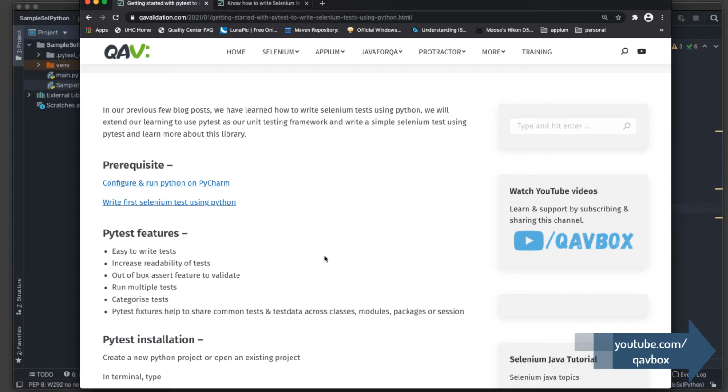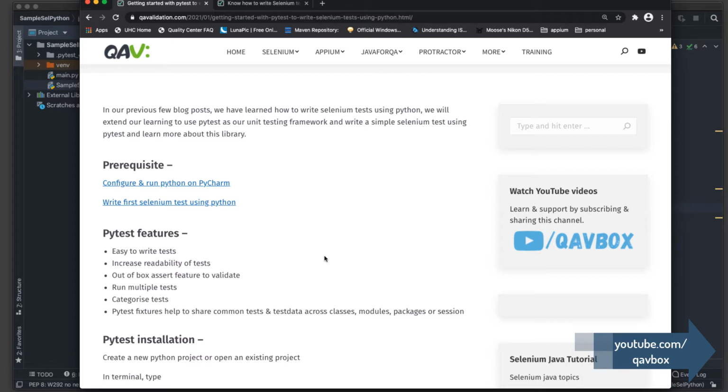And last but not the least, PyTest provides fixtures, and these fixtures will help you share the test or any specific block of code across your tests, and so across your framework, I can say. It can be shared across a specific class, that is nothing but the scope. And even for a module, you can mention a package or a session, so for a particular session you can share that code across your framework. So all those features are available with pytest.